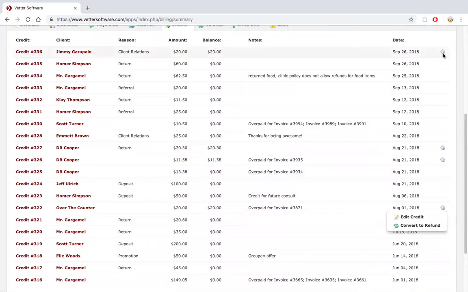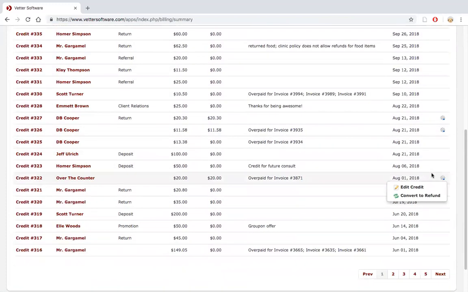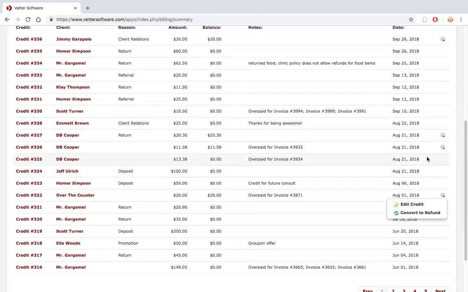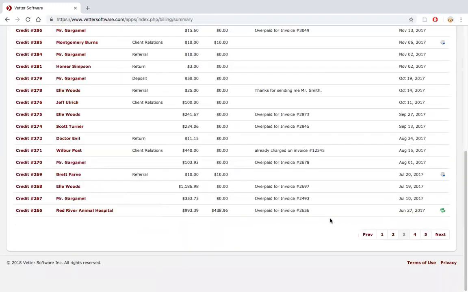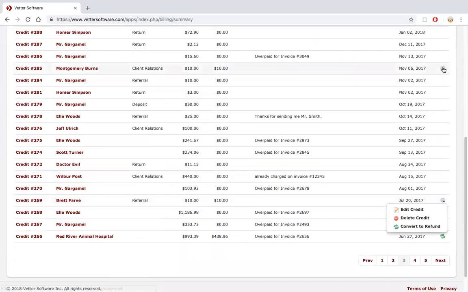But it has become clear to us it's better to let clinics manage this themselves, because it saves you the effort of, let's say you're auditing your accounts and looking back, and you look at this from 2017 here. Hey, this one I can delete because this, I guess, was never collected. There wasn't a payment generated.